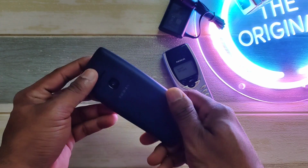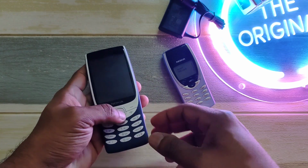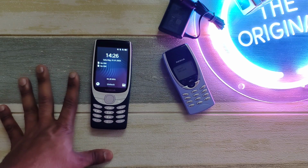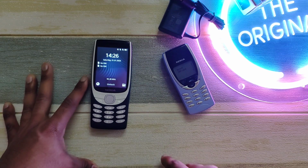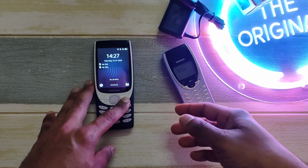So for now, this is the Nokia 8210 4G. It's really impressive how HMD Global has rebooted this. I think this is one of the more meaningful reboots. I'm not really a fan of the 8110 4G for a certain reason, but this is quite good. This is the device that you want to use on a weekend. It's actually a pretty fun device to use.